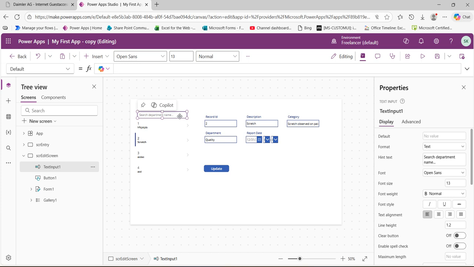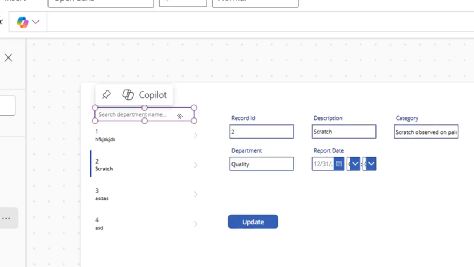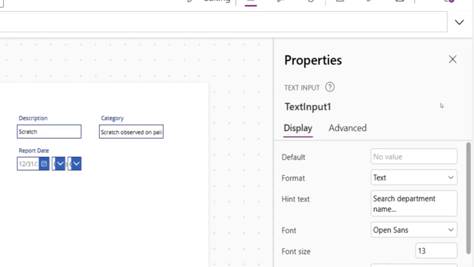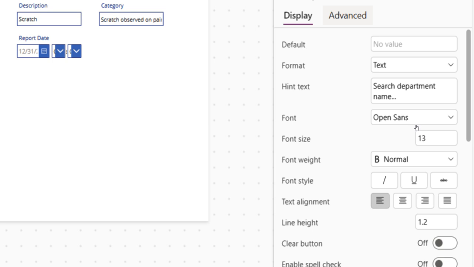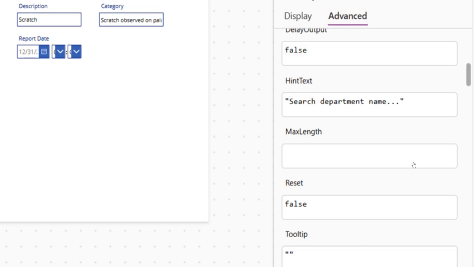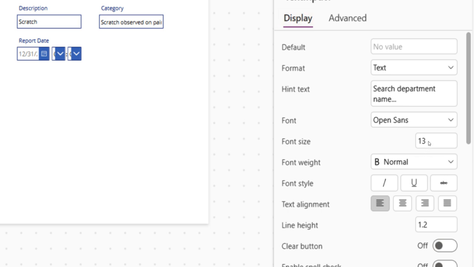And then go to the OnSelect property. So I inserted a text box, that is text input. Under Advanced, we have typed something in the hint text. I don't want anything to be displayed by default, so I removed that. Nothing is to be displayed in this text box. But before you collect, you also clear it out. In case it had any other values inside of it, clear them out and then collect.